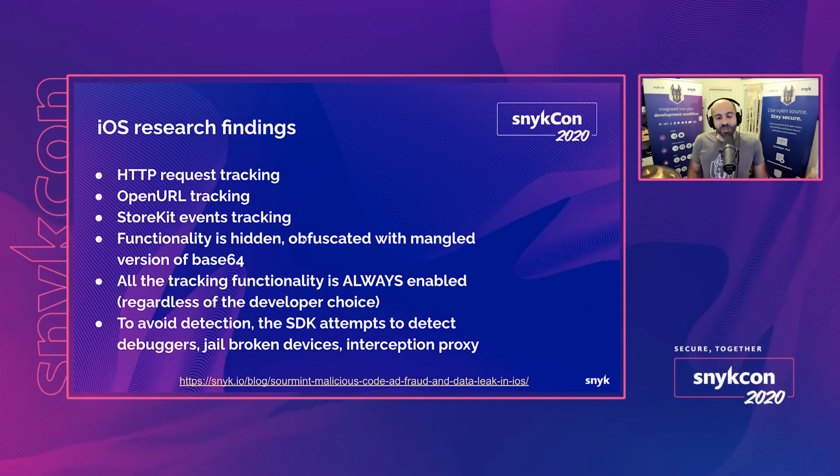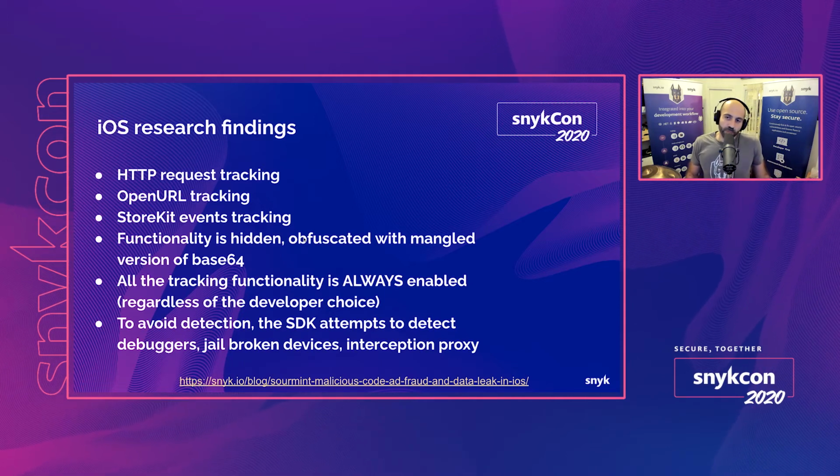When you integrate the SDK into your app, even if you didn't enable it, if you didn't let it present ads, or the mediation platform SDK didn't let it present ads, it would still track all the HTTP requests, all the URLs, all the stuff. So that's the other thing.